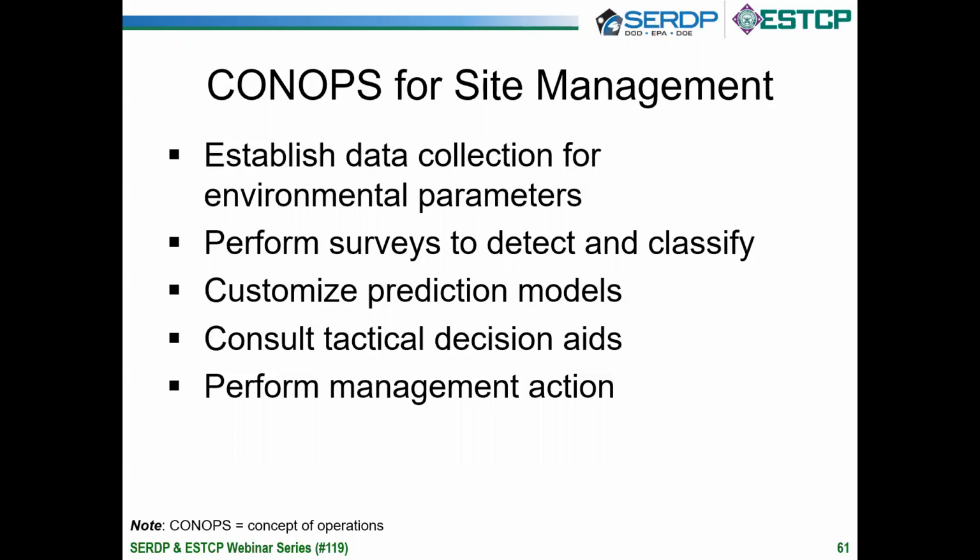So second bullet, surveys to detect and classify. You have to decide, what level of prediction modeling do I need? Is my environment very dynamic? Do I need UNMES and Delft 3D, or is a more simple graphic or power law representation enough information to make informed decisions? I don't know what we like to call on the Navy side tactical decision aids. I don't know what these look like yet for munitions site management, but there has to be some form, I assume, of tactical decision aids that all of this data feeds into, along with a lot of other information.